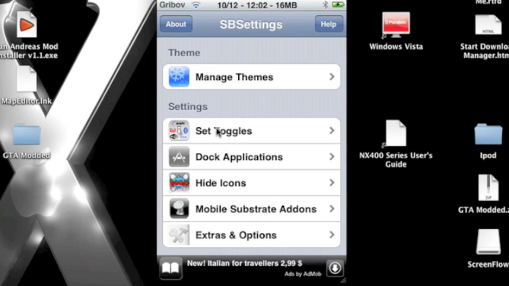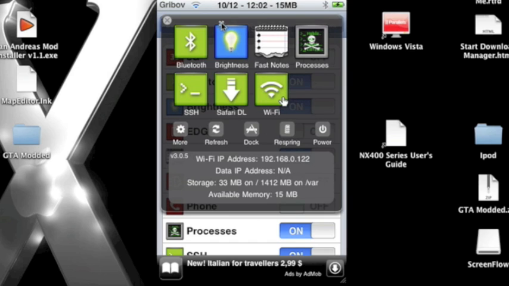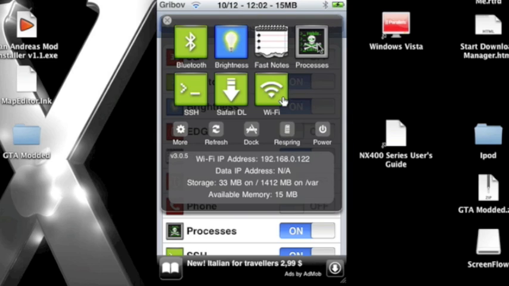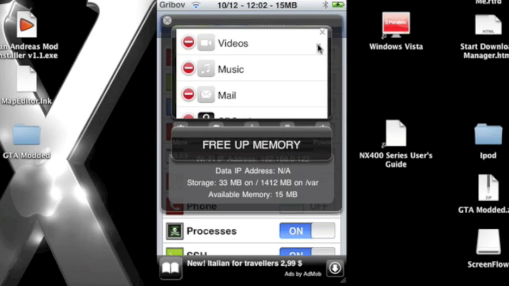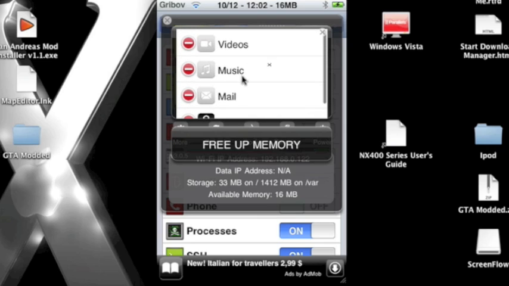Settings. So you can set toggles. And pretty much what this lets you do is you can tell it what to put in this menu right here. So right now I told it to put in Bluetooth, brightness, processes. Processes is a really cool feature. Say there's a process slowing up your device, like right now, look, plenty of processes running. Mail is always running. I don't know why. It's a background process that Apple wants to waste your battery with.